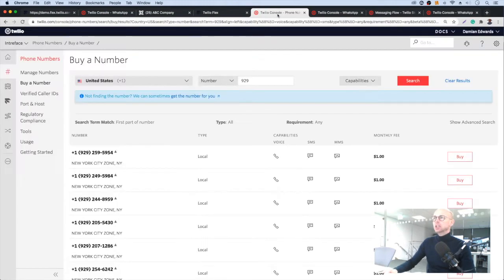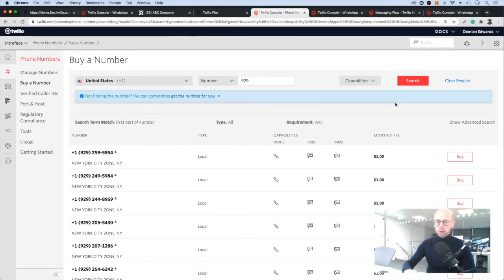and then we'll show a demo of an incoming message. First thing you need to do is either port a number to Twilio or buy a new phone number. We can choose, if we're buying a number, a region, and I can search through a list of numbers and purchase one of these for $1 a month in the US.